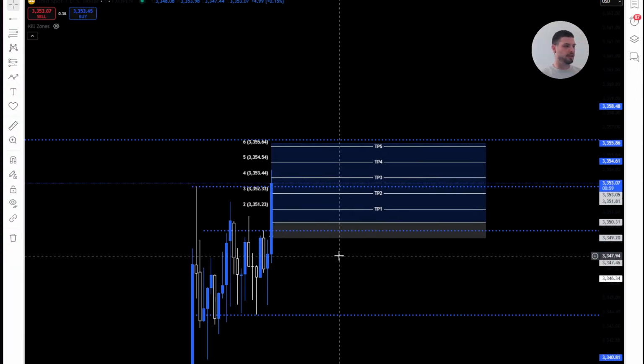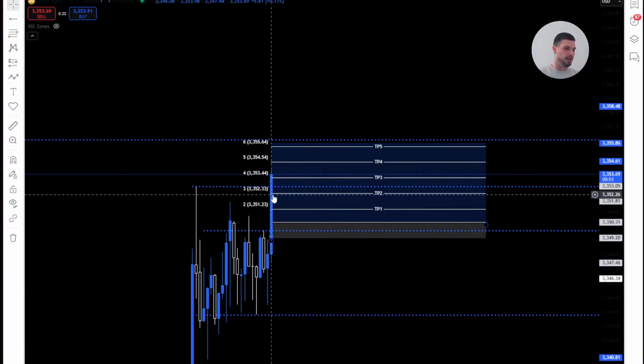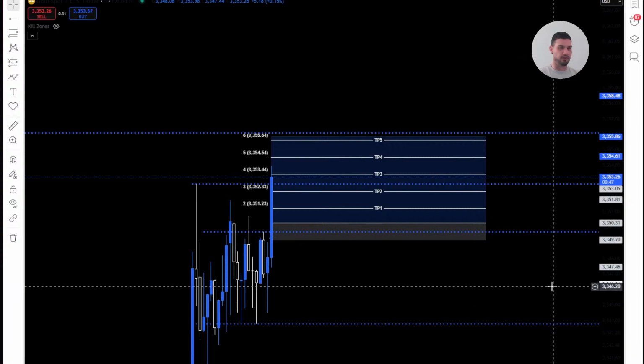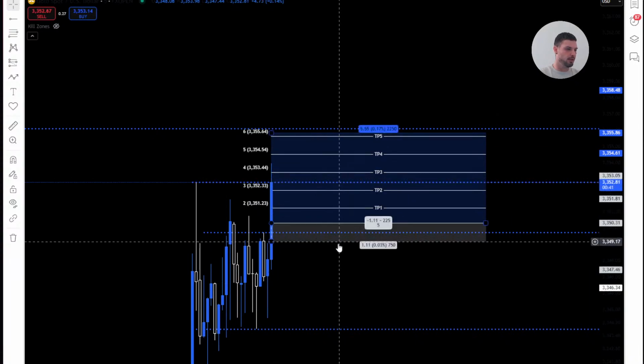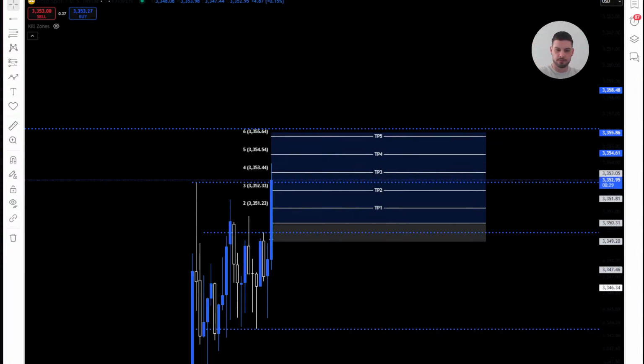Which, if you had a $100,000 funded account, risking 1%, each take profit is $1,000. So that'd be $1,000, $2,000, $3,000, $4,000, $5,000 if you have a $100,000 funded account. That was a nice move. Very nice move. See how this candle closes now.